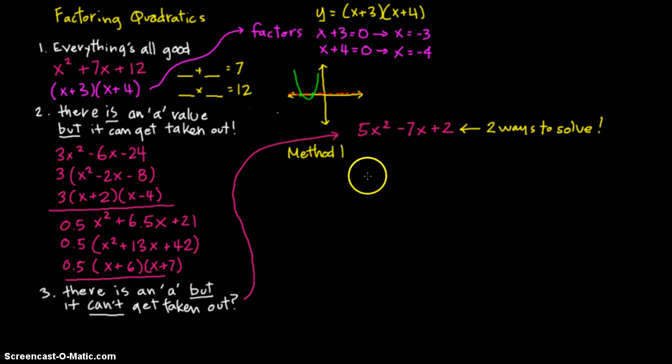So I'm going to set something up here, and then I'm going to explain what I've just done. But watch very carefully. I am first going to take my 5x squared and make it a 5x, and I'm going to take the x out, because 5x times x is 5x squared. I'm going to put an equal sign here, and then a little bar, and then my b, my minus 7x.